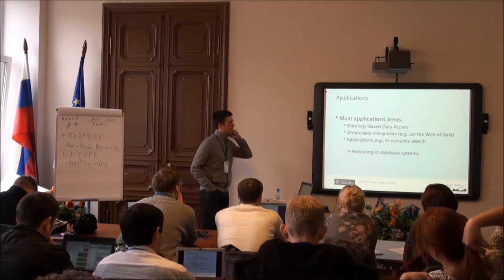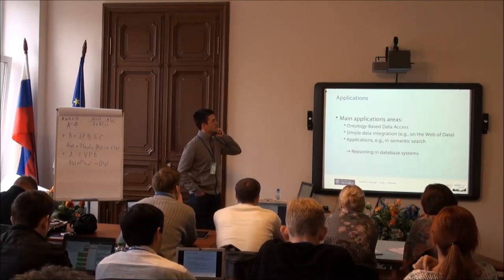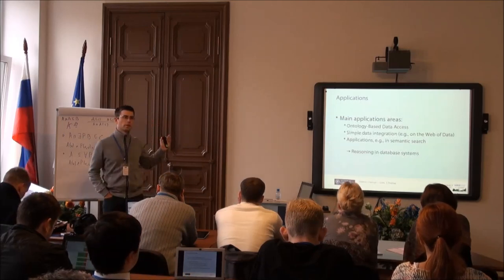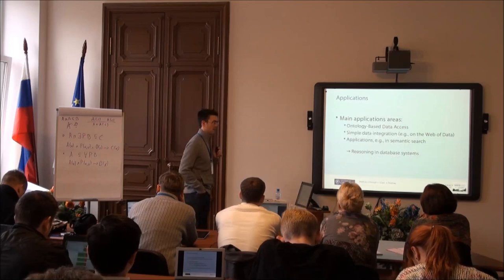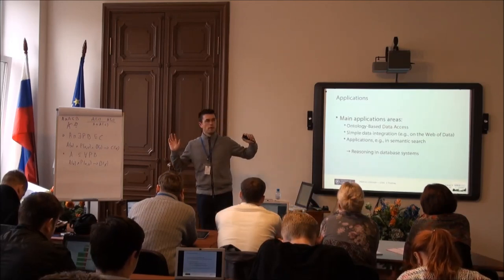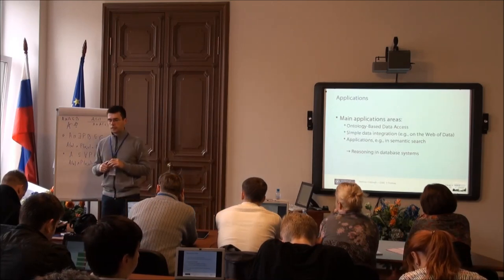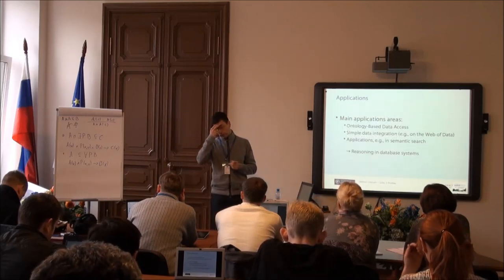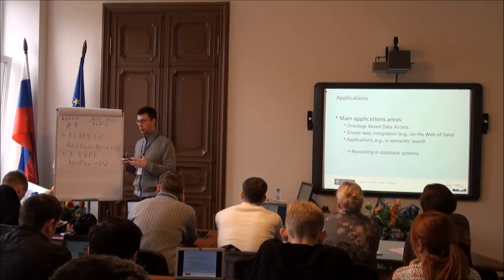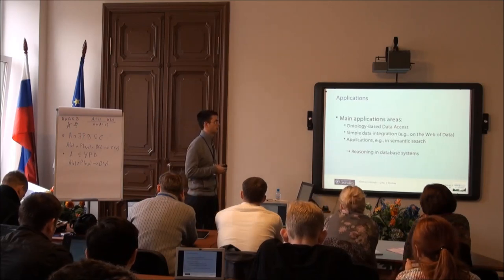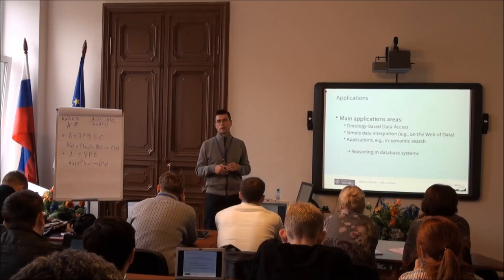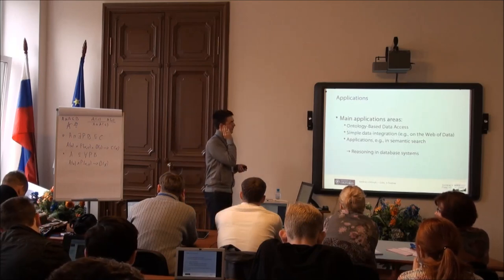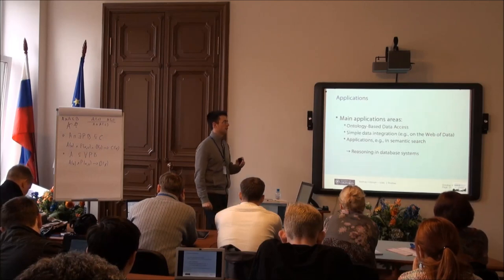Another thing that people do with OWL RL is data integration. In particular on the web of data, but also in other scenarios, OWL RL allows you to use equality. I haven't used that here in my simple case, but you can basically say that individual A and individual B are the same. And this is something that people use a lot to do data integration on the semantic web, but also to do data integration in other contexts like databases. You can basically say that two individuals from two different databases are in fact the same, and you can use OWL RL as a data integration layer. It is very simple, I mean, compared to other enterprise data integration scenarios. It's not that expressive, I would say, but it is a lightweight way of handling it. And in contexts where you already have RDF data, it's often the preferred method.